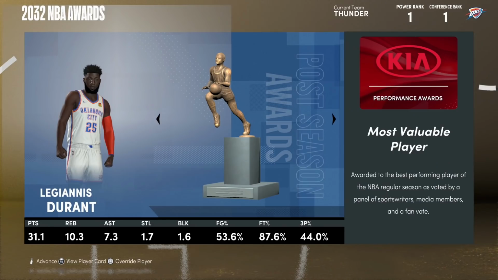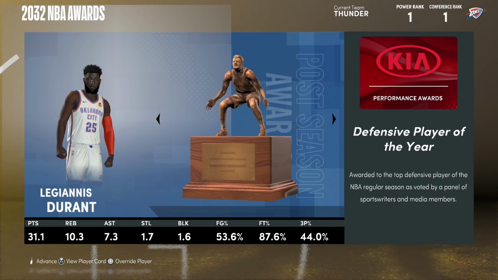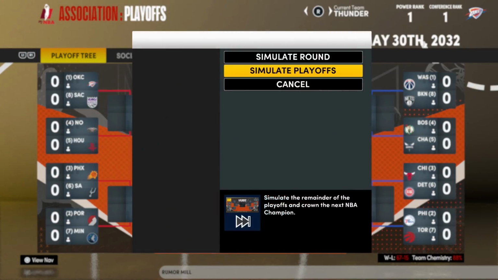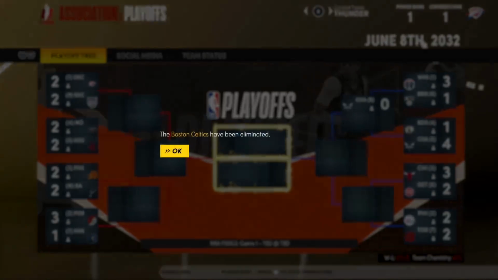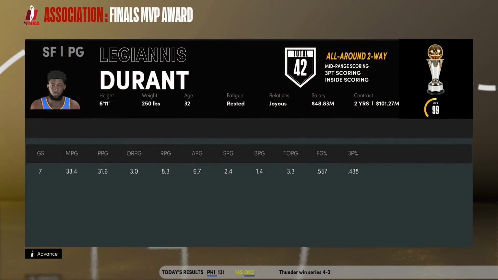And there it is. Leonis getting another MVP right here. MVP number 4. Get the DPOY. Yes, he got the DPOY as well this season. And the Thunder are the 1st seed, so they could get their first three-peat right here. Let's see if that ends up happening. And it does happen. OKC with a three-peat right now, 3 seasons in a row.